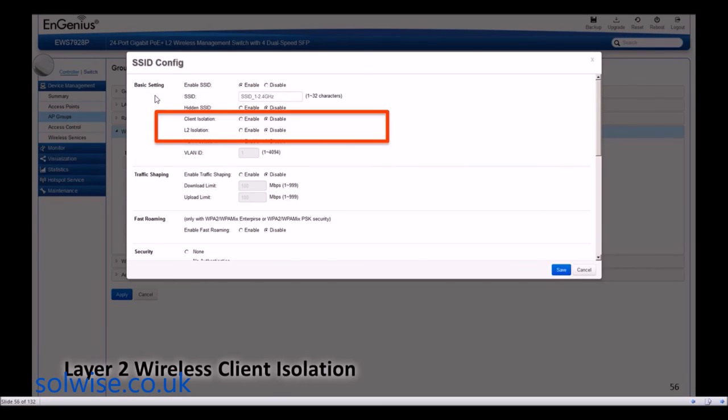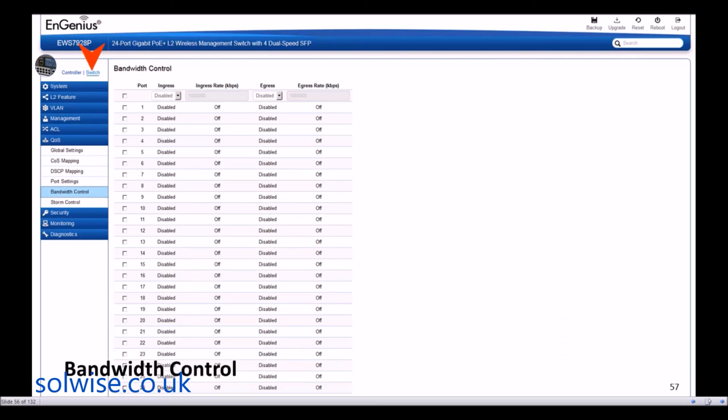Yet again, this is an SSID configuration. Under SSID configuration, for your chosen SSID, you notice you've got tick boxes for client isolation and layer 2 isolation. So just select what you want and then click on save to store the settings.